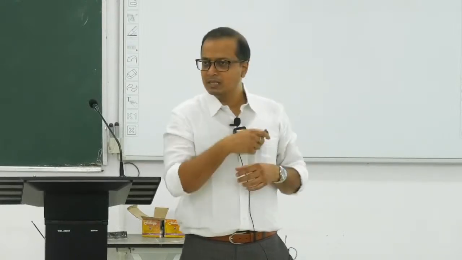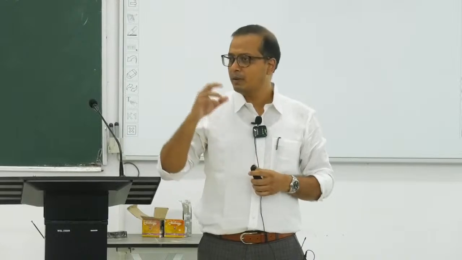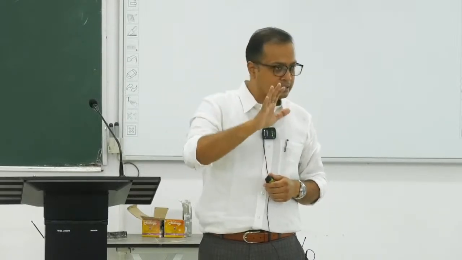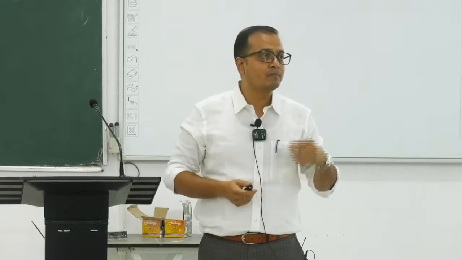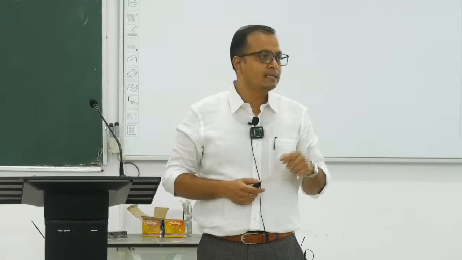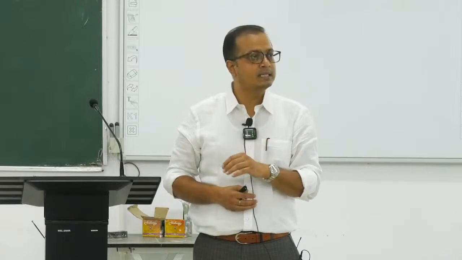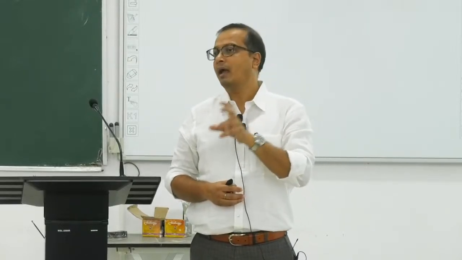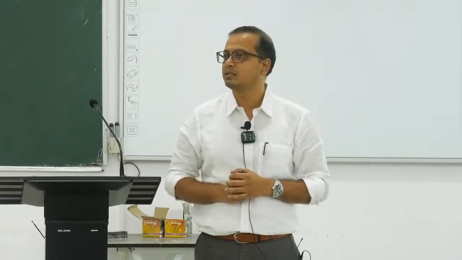In the case of male subjects, we have the Y chromosome, which determines whether this gonad is going to be a testicle or an ovary. If you have the Y chromosome, we have a gene we call the SRY gene. If the SRY gene is present, the gonad will become testicles. And if you do not have this SRY gene, the gonad will become an ovary. So in simple words, this is how the differentiation of male and female gonads is decided.